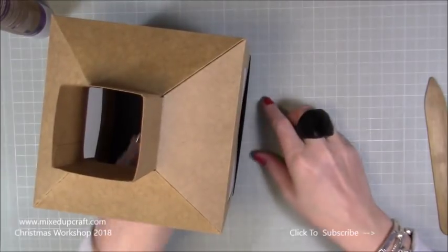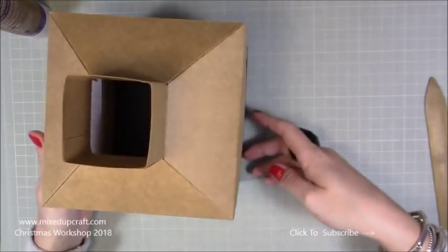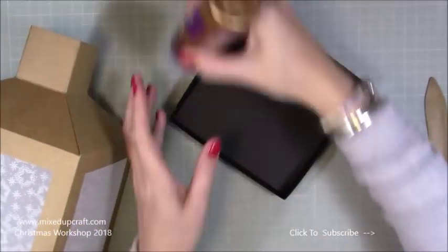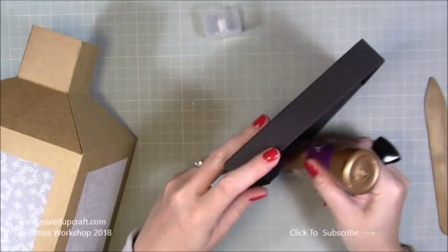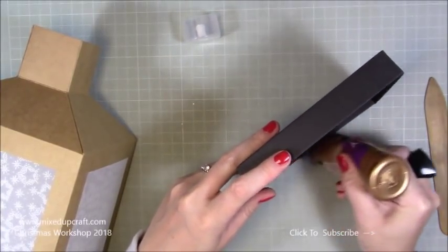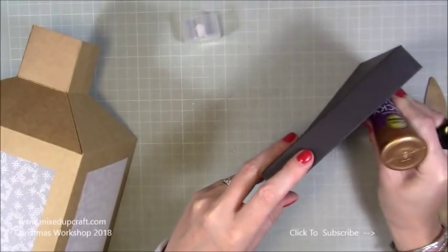Don't worry if it's bowing slightly, because once your glue's there, see, that's going to stick, and each of those is a perfect fit. Okay, so I'm going to grab my glue, and again, you don't need loads, but because I'm not going to be carrying it by the handle or anything, you obviously don't want it coming out.